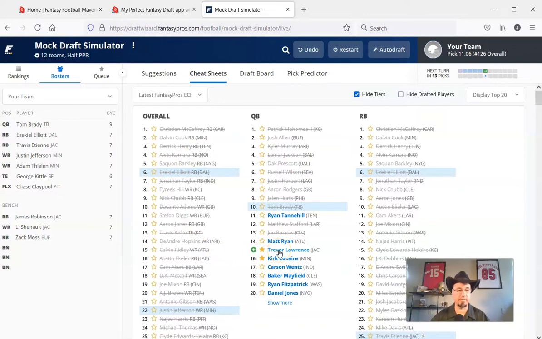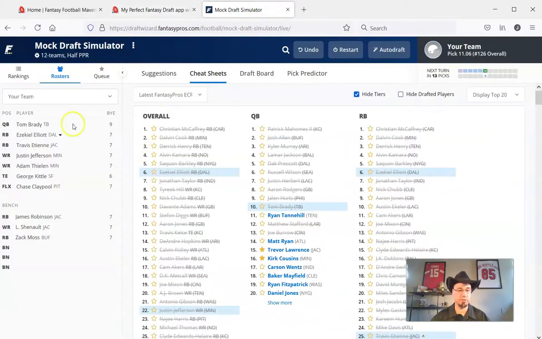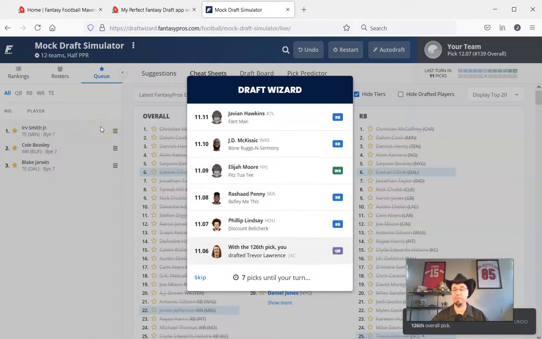Getting Lawrence, I think, would be really, really great for this team. And we're really good on wide receiver. I don't think I need to take another wide receiver. So I'm going to go ahead. I'm going to take Lawrence with this pick. And look, Irv Smith made it to us. Okay, Irv Smith made it to the next pick.